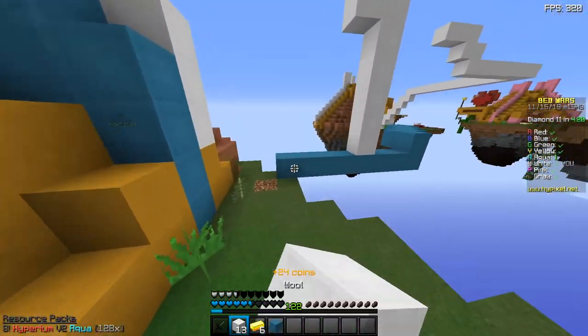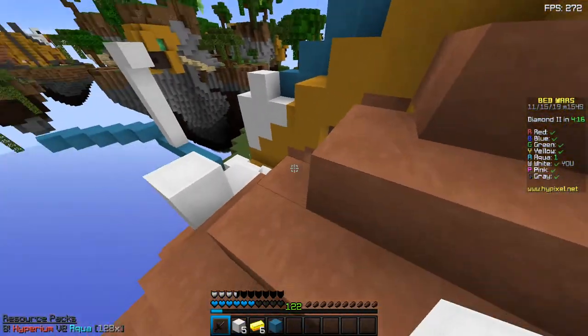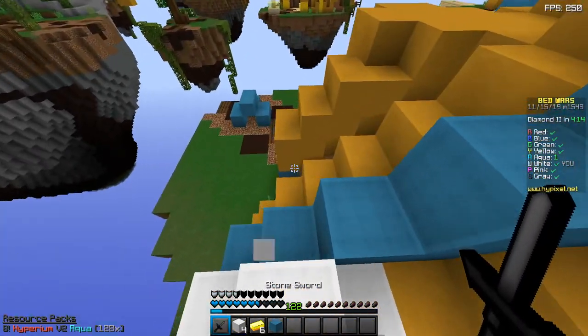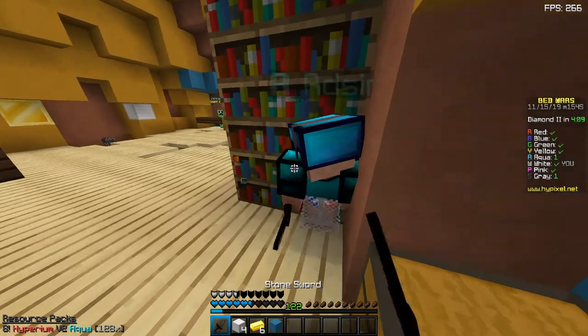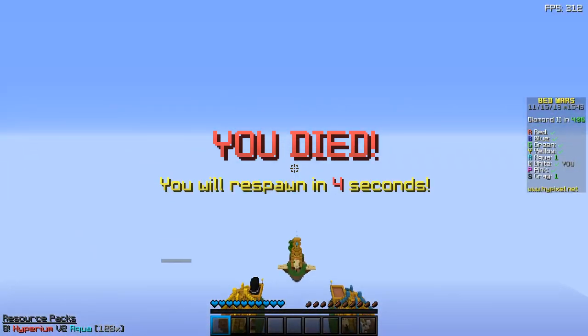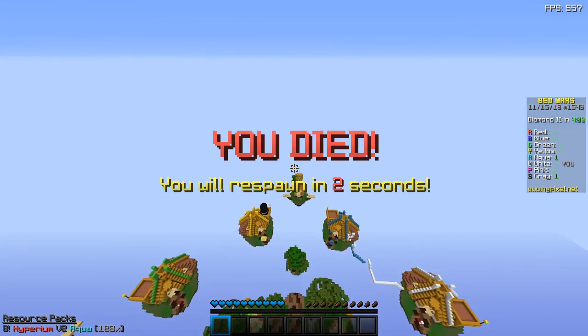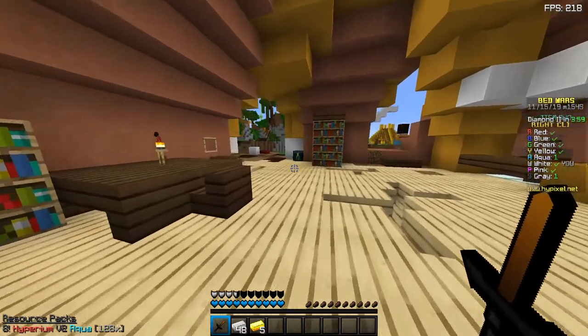So that is the challenge for today. Hopefully I will be able to complete it. I don't know. Will I? Who knows? Hopefully I'll be able to get Aqua here. Ah, he's right there. Hey buddy, hey buddy. He's gonna kill me. Yep, he killed me, but he has placed blocks, so that is just fine.